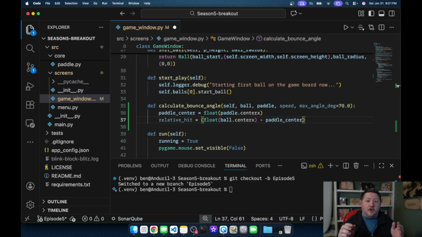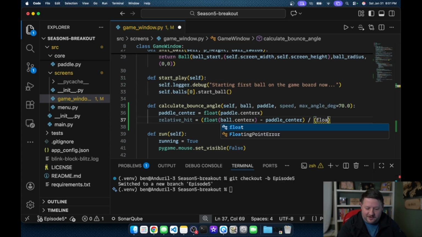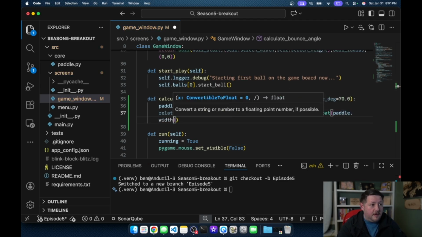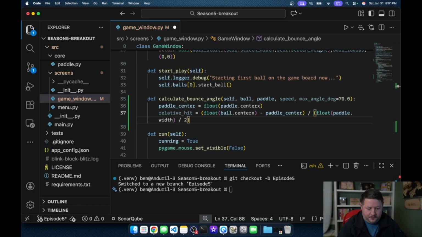And that way we know how far away they were from each other. And then we're going to do a division problem on this, right? We're going to divide by float paddle dot width divided by 2.